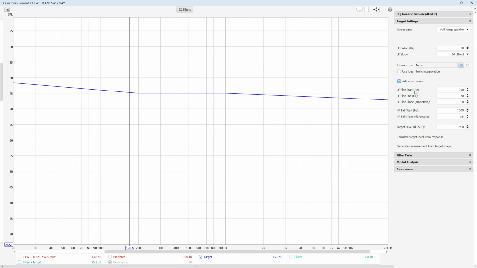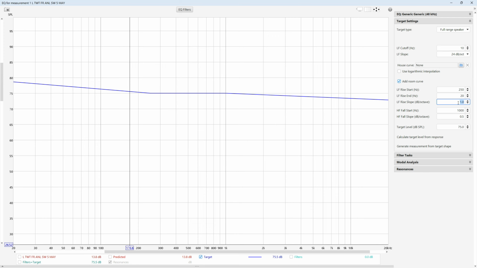And these are the controls that you use to shape your curve. So first of all, you can start off with the frequency at which the rise for the bass starts. For our tune, we're going to set that at 250. So you can see at 250 the bass will start to rise. It will end at 20 Hertz, and I think you can change that to 10 or something like that. Yeah, but 20 is fine.